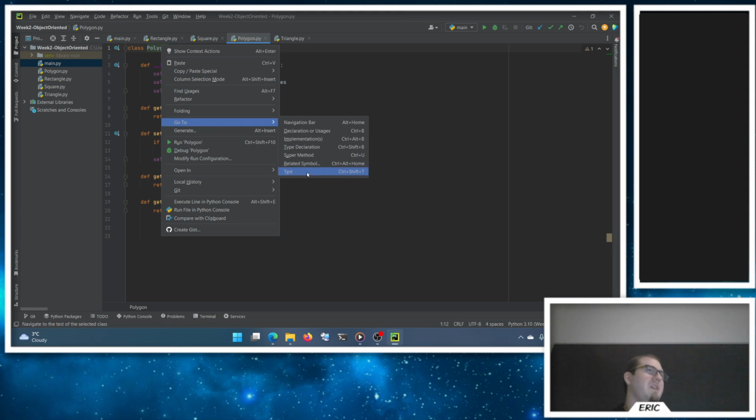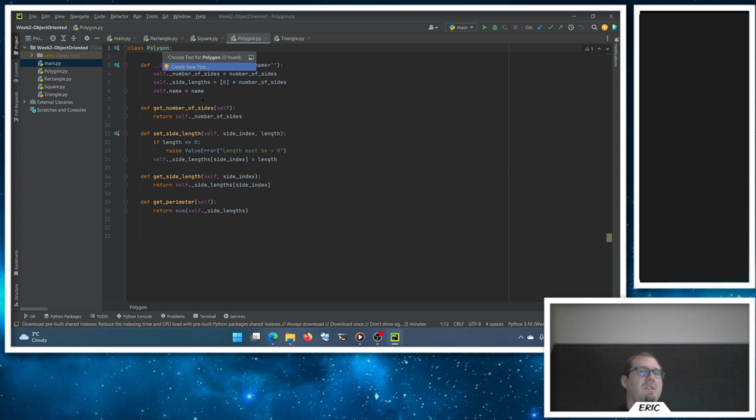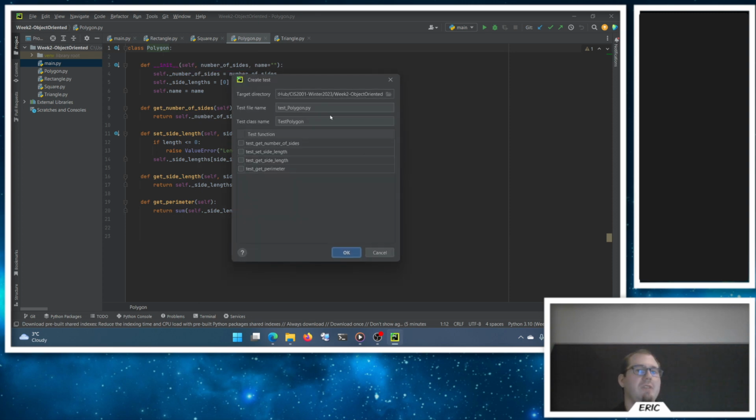You can do these other ways, and you can do them by hand, but I'm a big fan of the tool writing code for me, or at least getting me started. So I'm going to right click on the name of the class and say go to test. And it's going to say, oh, we don't have any tests. And I'll say, yeah, okay, that's fine. I want to make new tests. So make new tests is great.